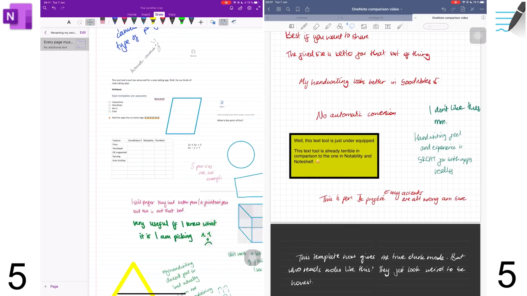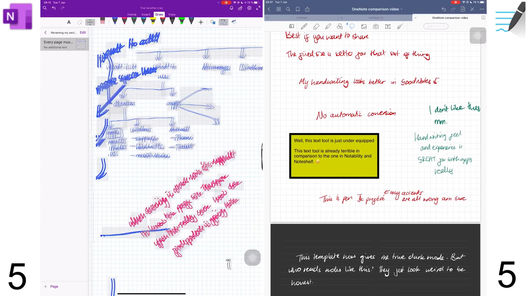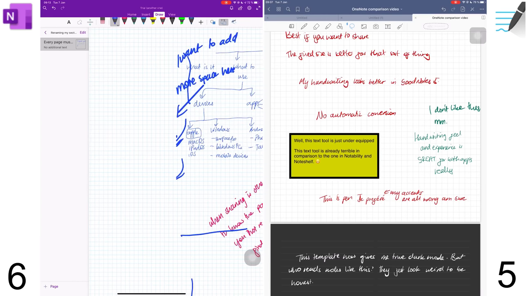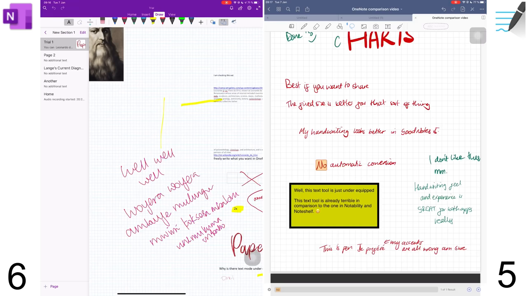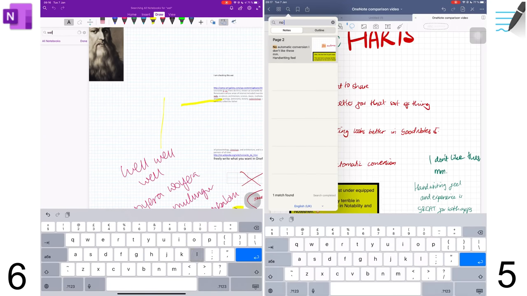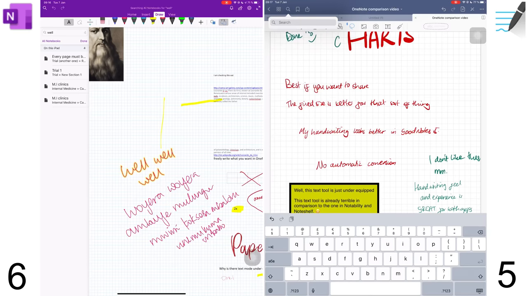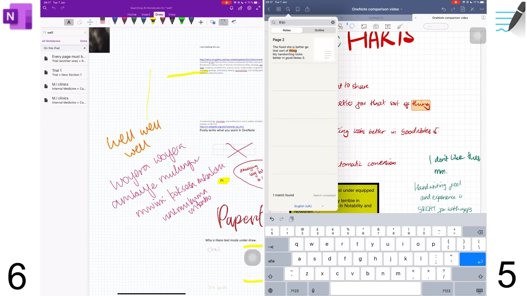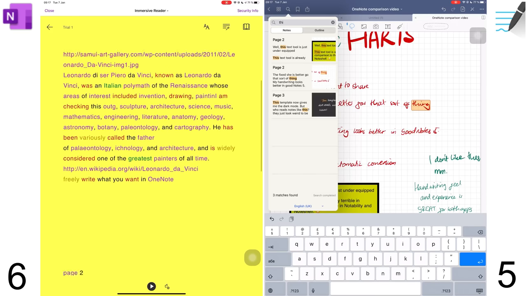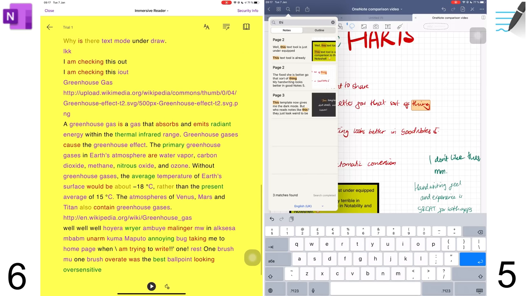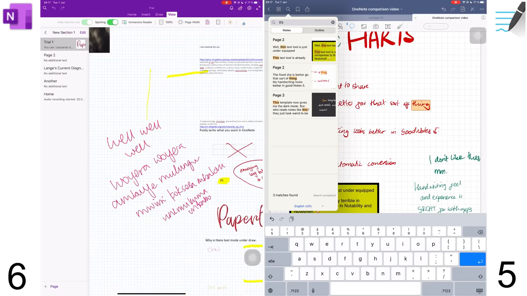So in OneNote, you can insert space horizontally and vertically. Just move everything to the right if you want to create space on your left. Both applications will search your handwriting, but they have a very different approach to handwriting recognition. OneNote has the immersive reader. This converts all your notes temporarily just to read them out to you. Once you exit this mode, your notes are not changed.